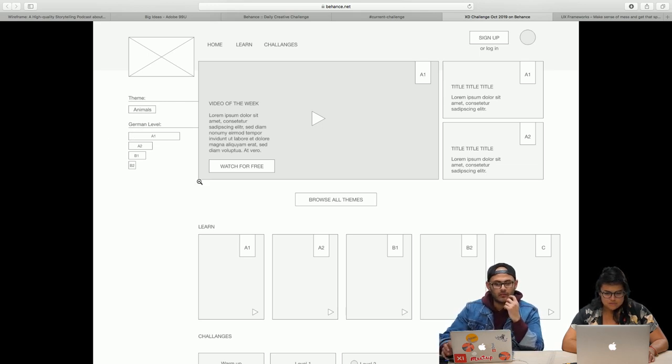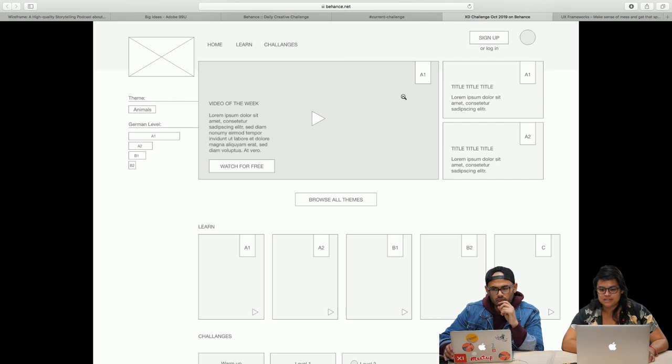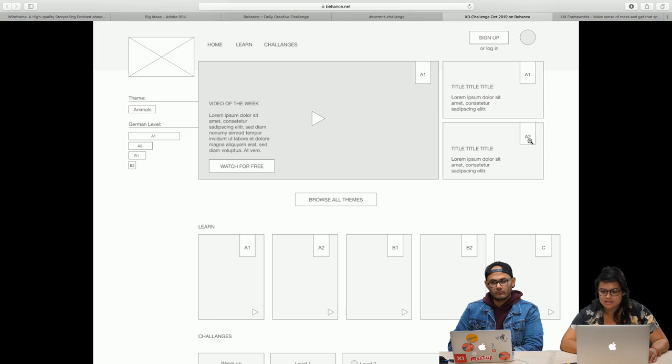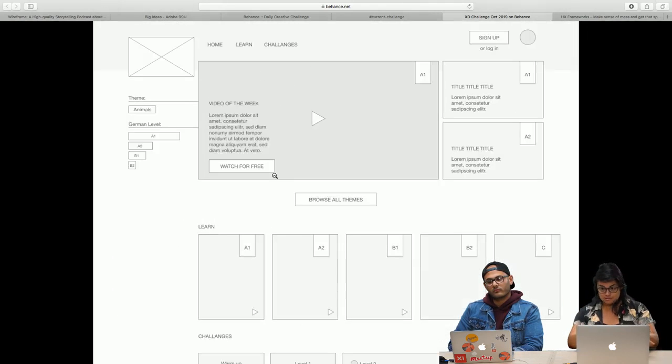Content-wise, it seems very extensive, and there's a lot of thought process behind it, honestly. I'm trying to deep dive into these little tabs here, because I think this is where the design gets interesting. A great way to elaborate on this wireframe more would be to give us a little more information around these little flags. I see German level A1, A2, B1, B2. Something really interesting about this, and unless I really looked at it and started reading, I wouldn't have known that. So what's a way you can give that to us quickly?